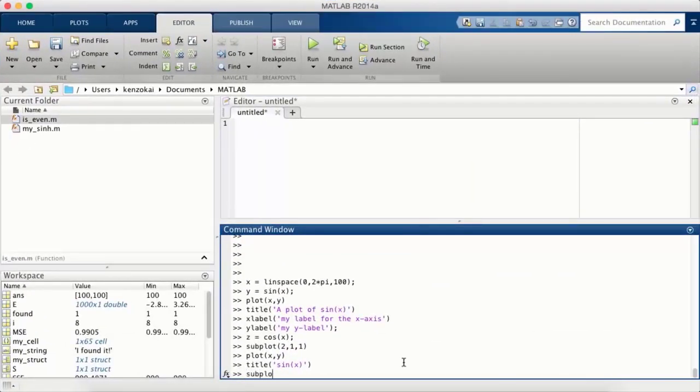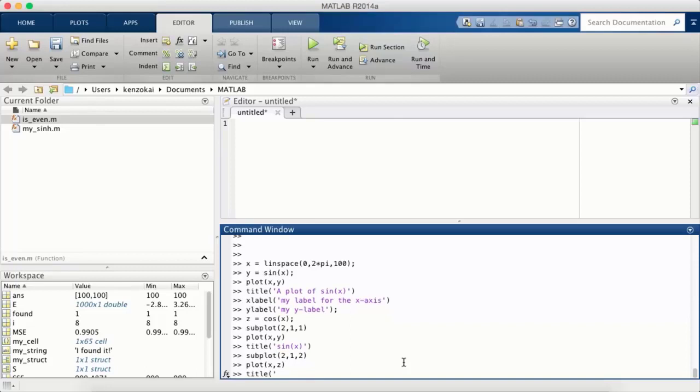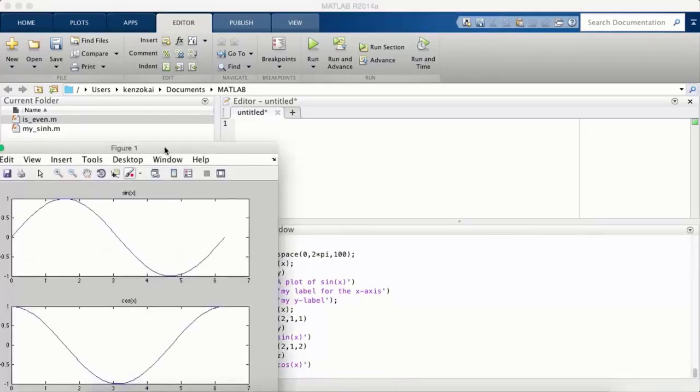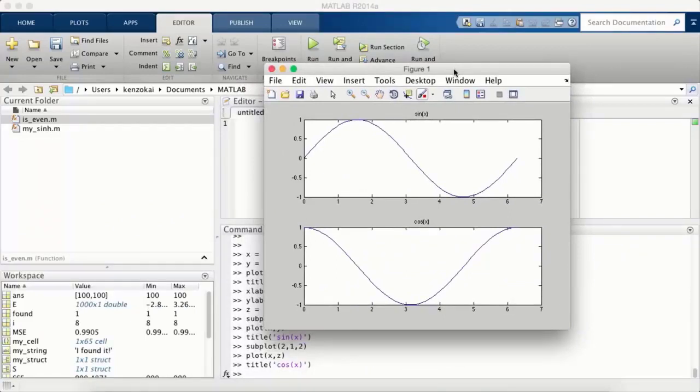Now I call subplot 212. I plot x and z, and I call title again. So it's the same function, but it's stateful. So it knows that I called subplot earlier and that it corresponds now to the second plot. So I call title again, and now my second plot has the title cos x, and my first plot has the title sine x.